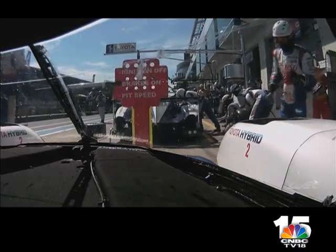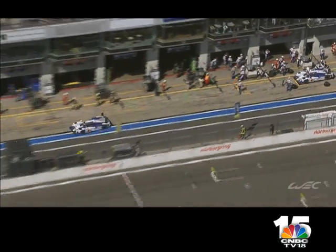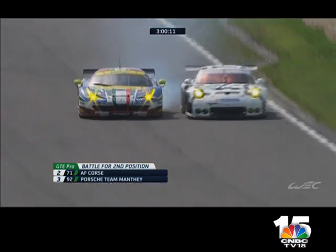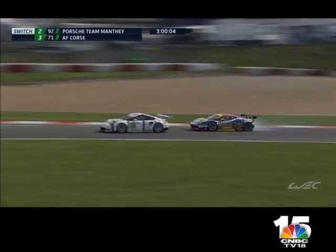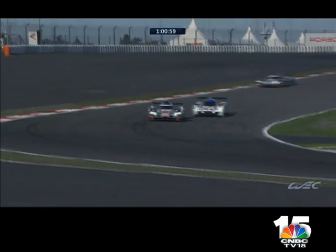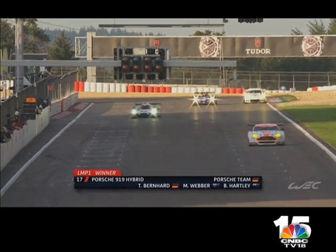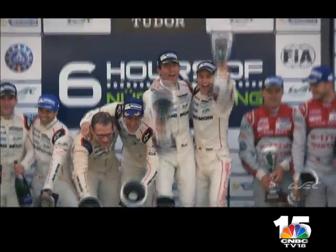Neil Jani led in the number 18 while Timo Bernhard in the 17 fought hard to stay ahead of the Audi after losing his front nose cone. Last year's champions Toyota didn't have the pace to compete for victory. The battle at the front was ultimately decided when a faulty fuel flow sensor on the number 18 Porsche led to a series of stop-go penalties. In GTE Pro, the factory Porsches had no such trouble as Michael Christensen led, while Patrick Pilet in the sister 911 put a superb move on David Rigon's Ferrari to take second. Neil Jani produced an incredible fightback before Mark Webber made it a clean sweep with overall LMP1 victory — his first win in the series, expanding Porsche's lead in the manufacturer standings.